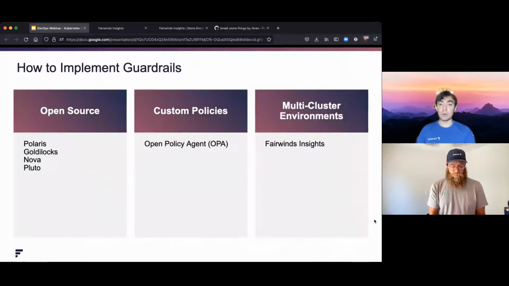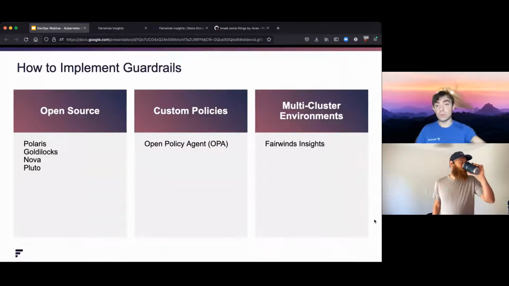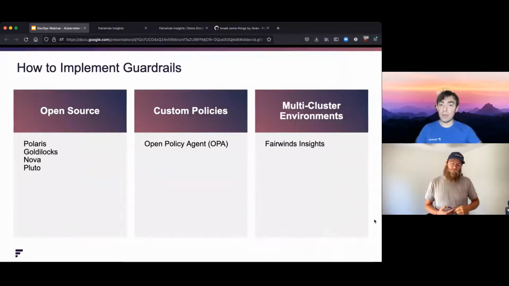Polaris is great for checking basic deployment configuration, things like setting those liveness and readiness probes, setting CPU and memory settings, basic security settings like not running as root. Polaris can check all those things, and it can do that again in CI/CD. It can check your infrastructure as code files. In admission control, it can block certain things that don't meet those checks, and it can run against the live cluster to see, okay, what's already in my environment that doesn't meet those things.